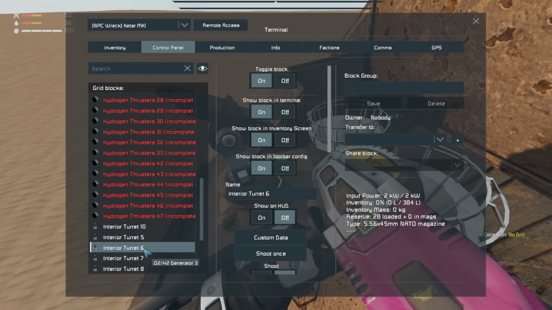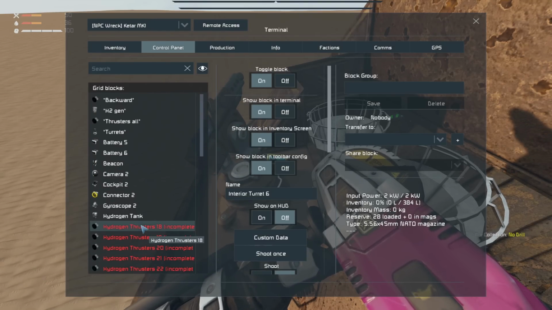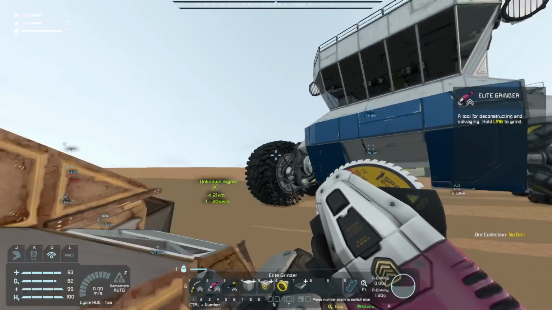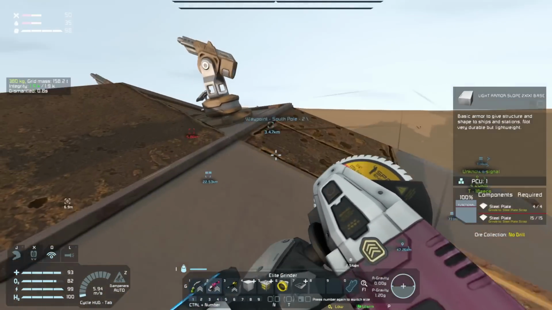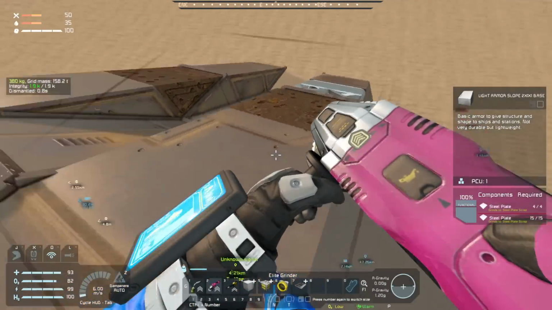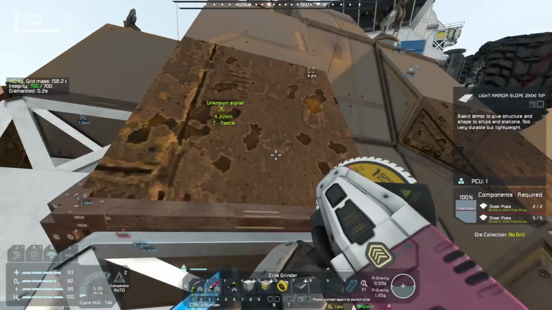Hydro tank? Yeah, there's a full hydrogen tank in here, but I mean, my tanks are at like 90%. I don't really need it. There's nothing in this wreck that I really, really need.